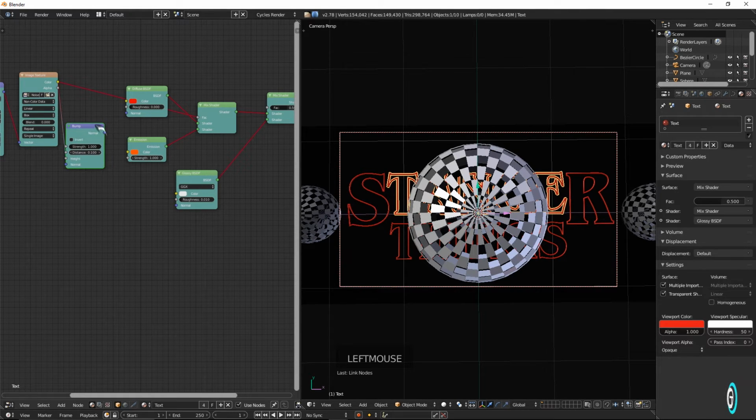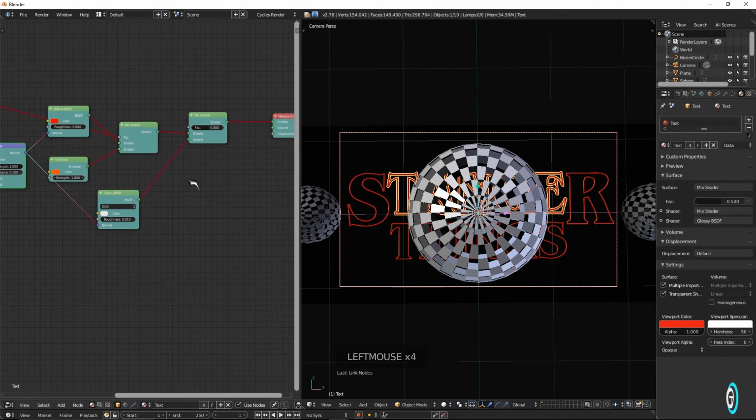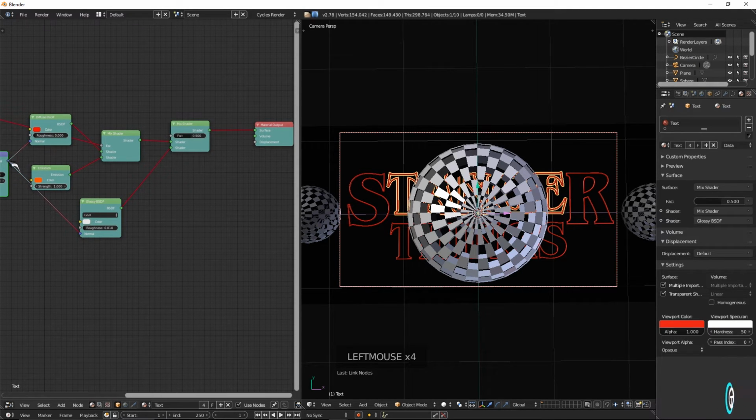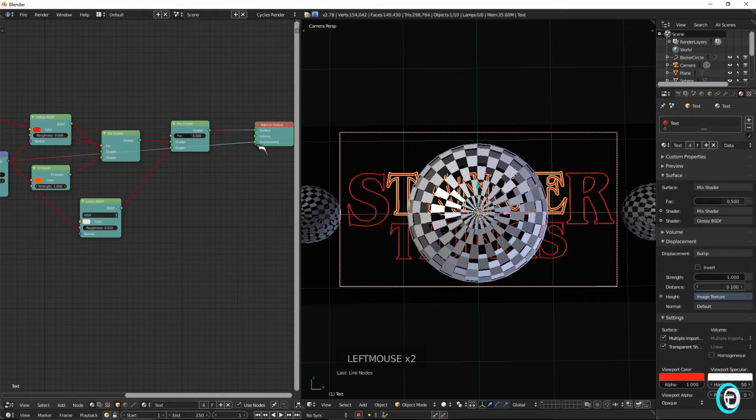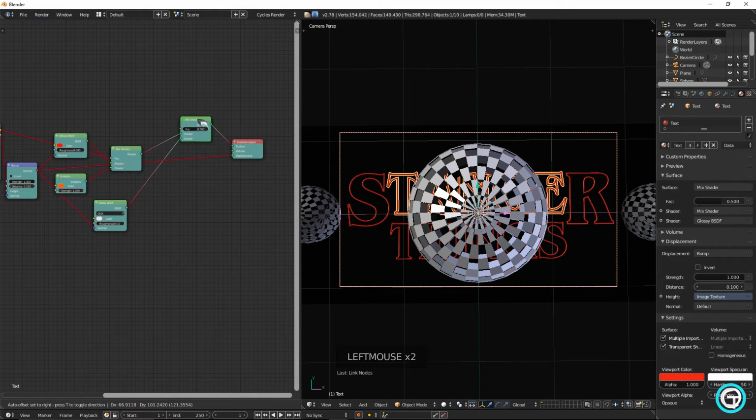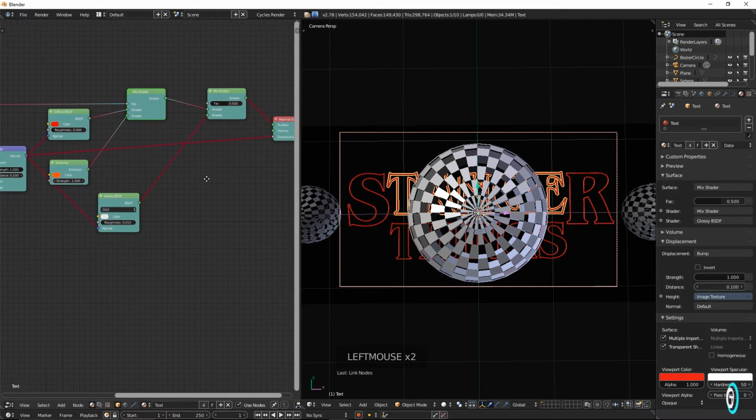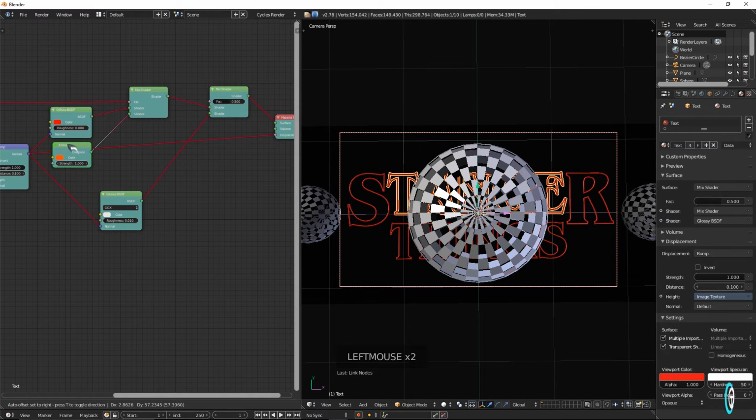And let's click the normal to the diffuse, the normal to the glossiness, and drag it all the way over here, and connect it to displacement. Just like that. So you guys should have a setup that looks like this.